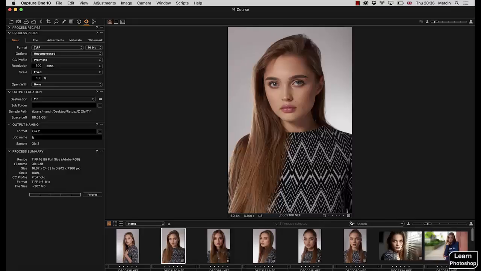And the question is, is it a big difference? I have to be honest with you, I never come back to Capture One with my exported TIFF file. I did come back after I finished my retouching in Photoshop because I wanted to play with colors in Capture One a little bit more.